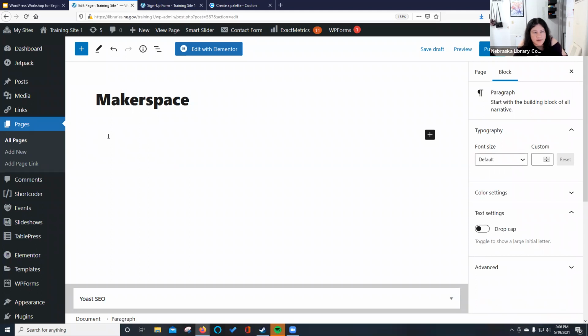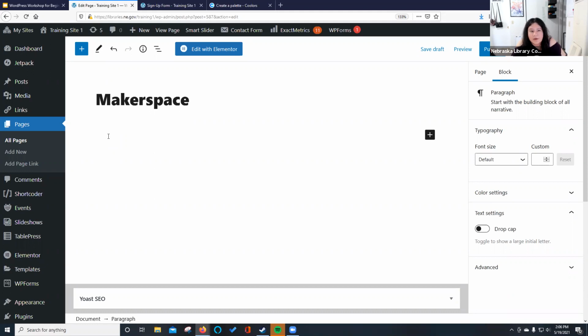And now, in the average makerspace, the first thing that you'd want to do is start brainstorming what you actually want on the page. I usually do that just in a little pen and ink sketch on a sheet of paper. I'll do a large rectangle for any images that I want to show up. And then I'll do squiggly lines that'll show where I want the text. And then I'll put in any drop-down menus or any options that I want to add in here. And then once I have a baseline of what I actually want it to look like, then I'll start building it.